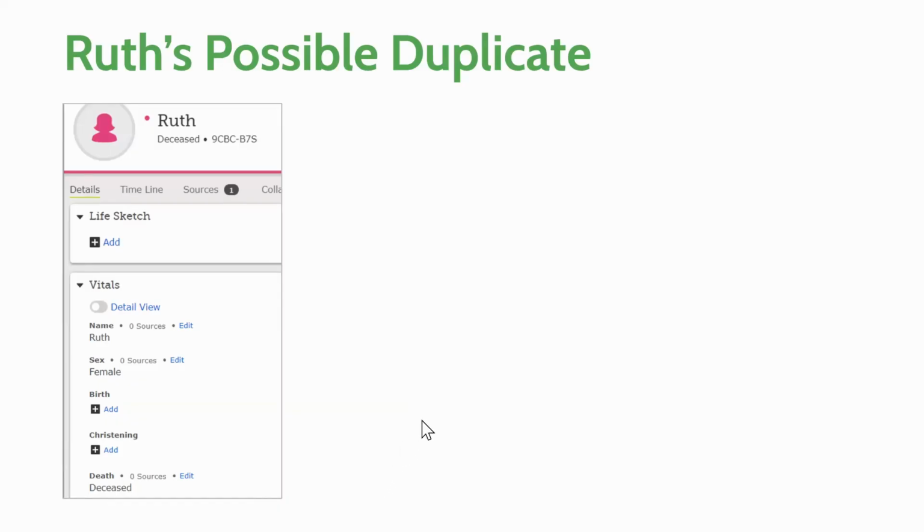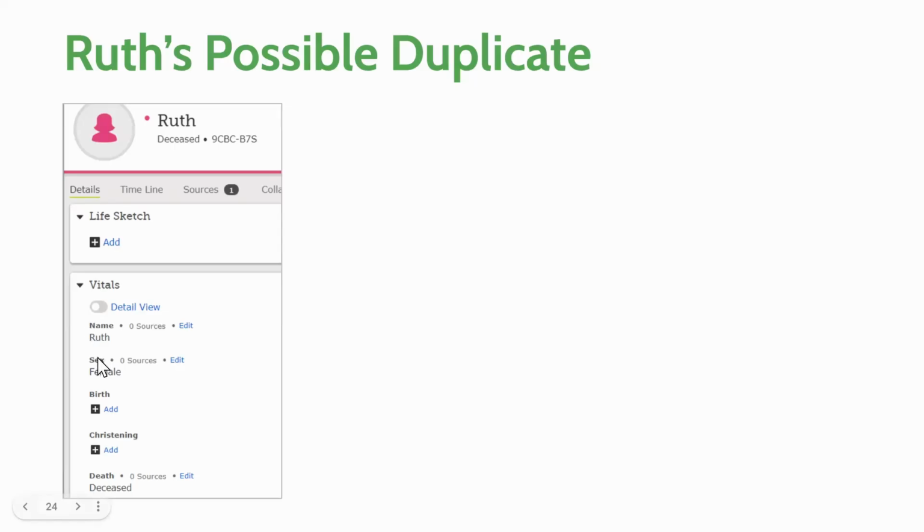Go ahead and put your observations in the chat. Remember, we're trying to tell if that Ruth we just looked at is the same as this one. What do you guys notice? Not much information, right, Gordon? Rose pointed out there's only one source, so that often can be questionable if there's just one source. What do you notice about the name? Yeah, no last name, Robert.